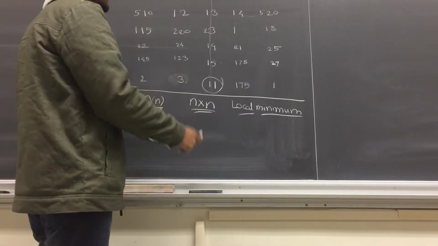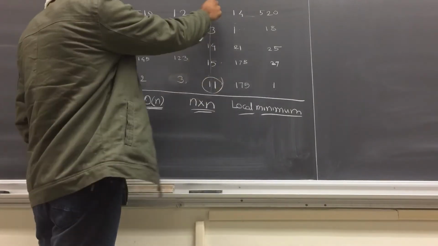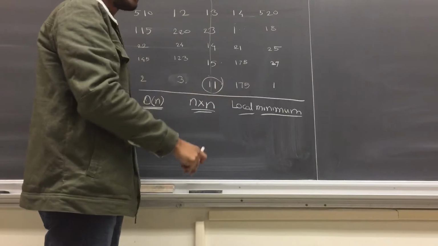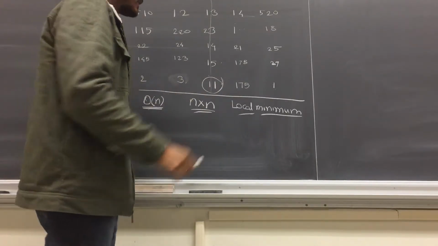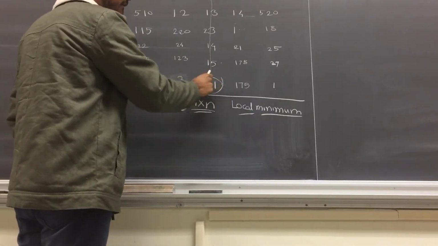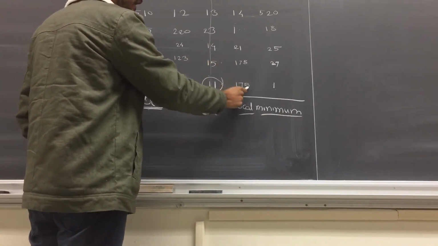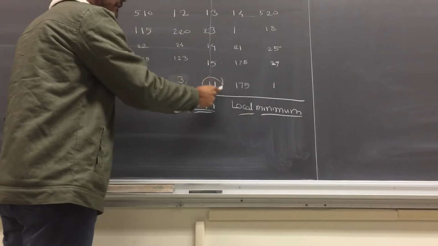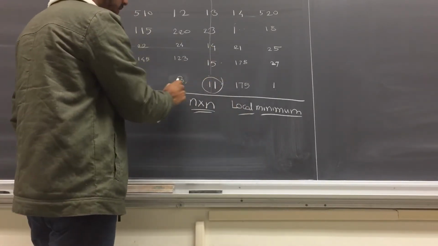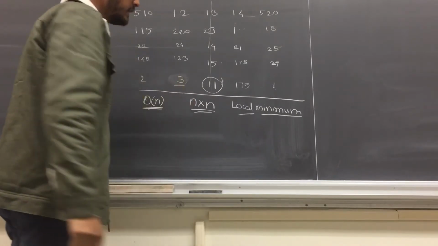For example, there is this element here. In this case our algorithm is the same. First we traverse the middlemost column and middlemost row to find the minimum element. So here it's 11 again. Then we check the neighbors of the 11, which are 3, 15 and 175. Then we pick the smallest neighbor among these three neighbors, which is 3 here, right?